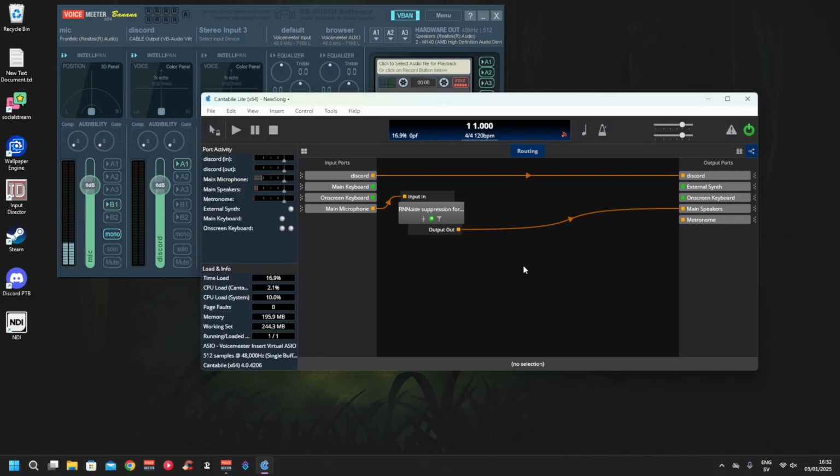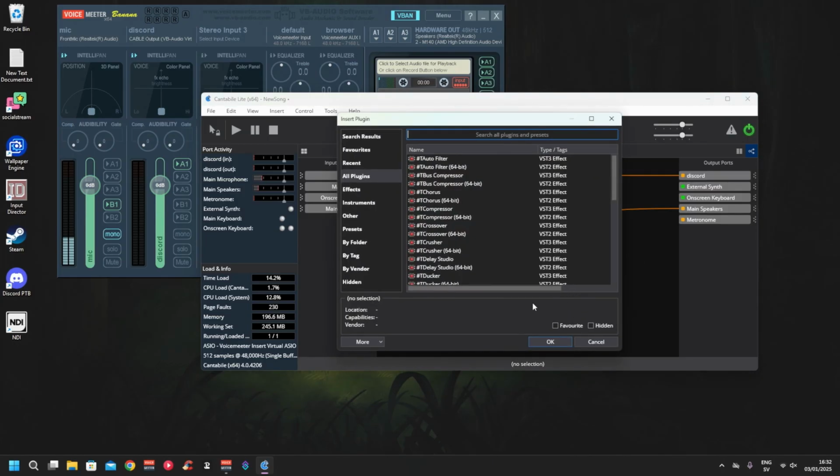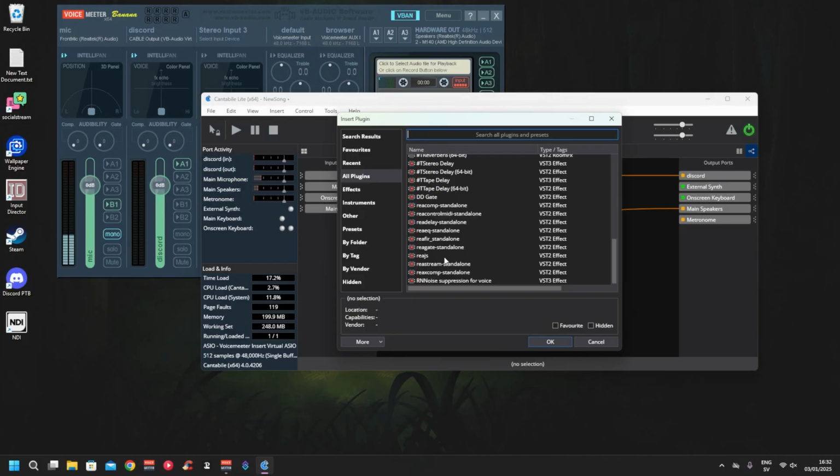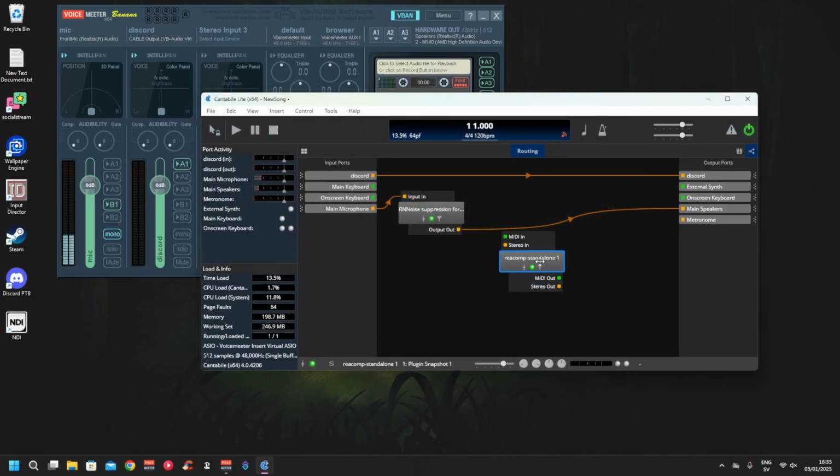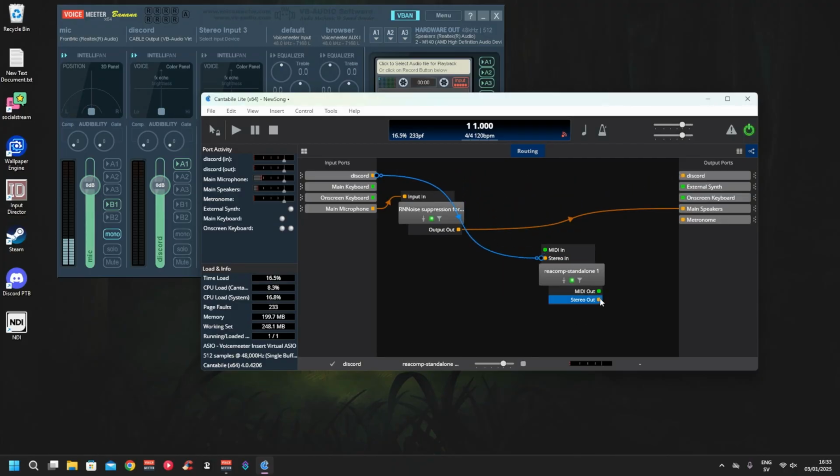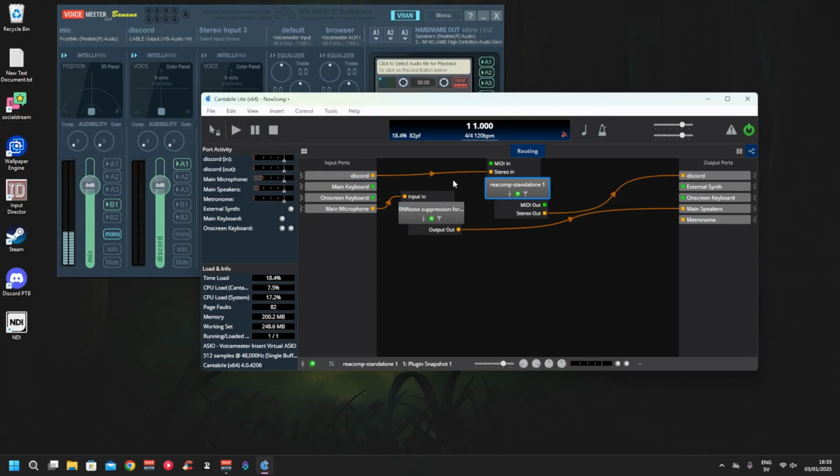So let's just add something here. Oh yeah, I got it. The compressor. Let's use the RIA. We got RIA gate. Oh, the RIA comp. This is the compressor for RIA, and as you can see, RIA is the plugins you installed. So you would just mark it. Stereo in, stereo out. Make sure it just comes a link straight through.